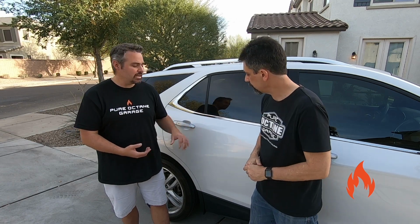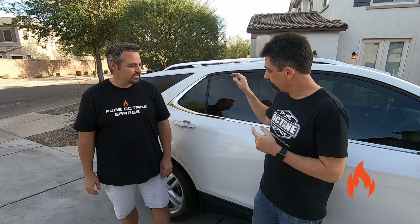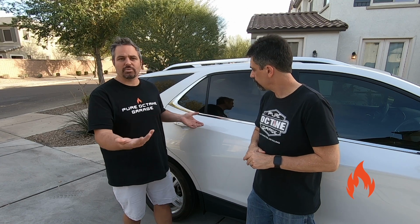And in that time, it's been in 2 rain showers, and some dust, a lot of dust. But it has been garaged, correct? And it's gotten parked in a parking lot in the sun. So it has a little bit of abuse, but not abused hard. But I have not washed it in 4 months. I know, that's bad. But we want to show you guys how well it holds up. And actually, we're kind of curious ourselves.